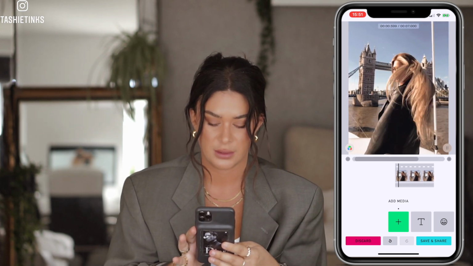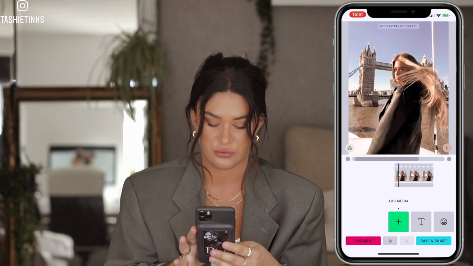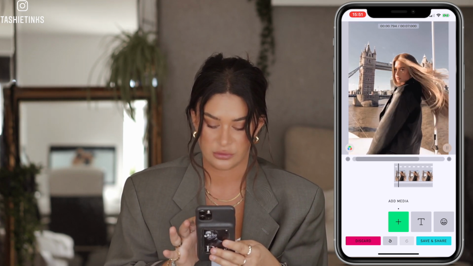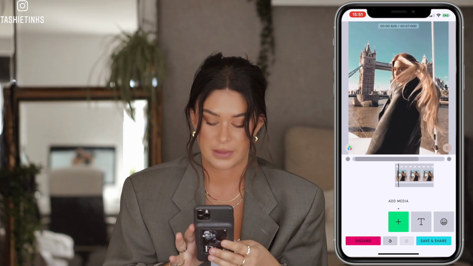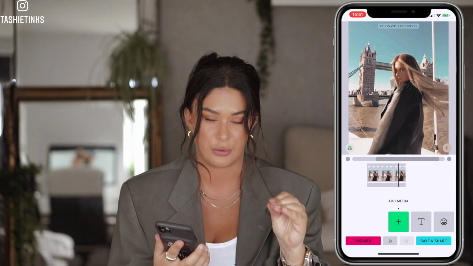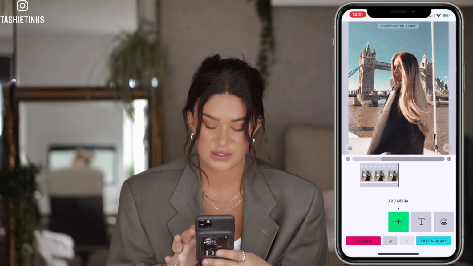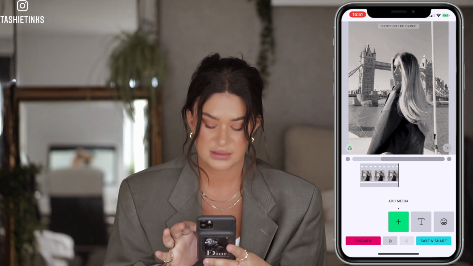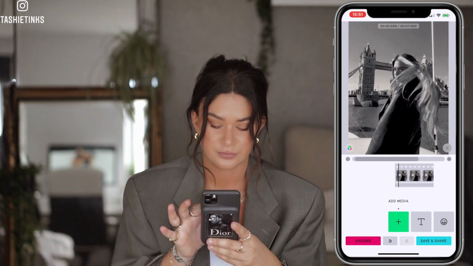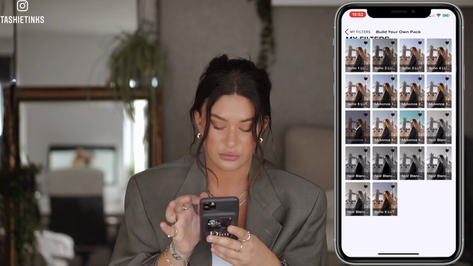So Mykonos 1. Mykonos 2. Mykonos 3. Mykonos 4, which I love Mykonos 4 so much for a summer vibe. Mykonos 5 is super nice. And then Mykonos 6, I kept the sky this colour, because I know a lot of you do like that kind of brown and aqua vibe on your photos, so I kept the sky aqua on this one. And then you've got your black and whites. So nice. How nice is that in black and white?